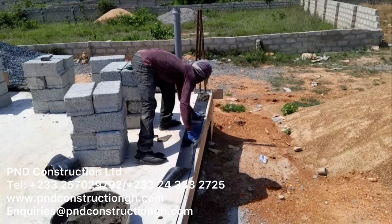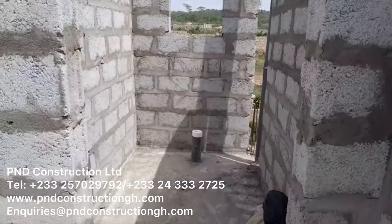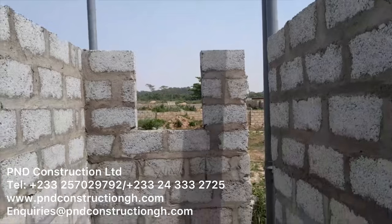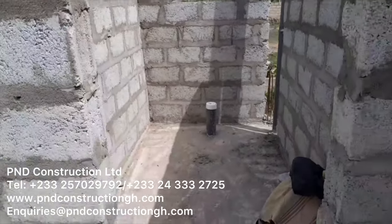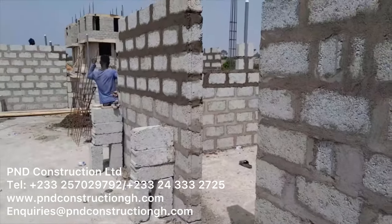The reason why you have DPC on top of the DPM as well is that obviously your slab is very cold and the cold rises up into the block work. Not just externally but internally — in the walls, in the corners — you might start getting mould and damp. So the DPC stops the cold penetrating the block work and the moisture building up.